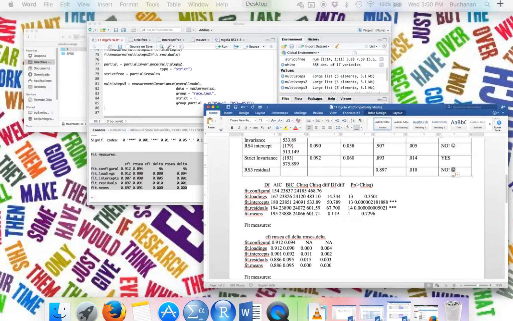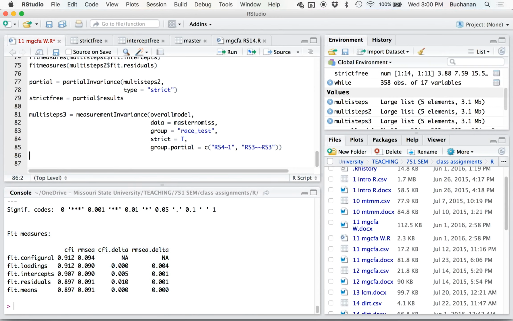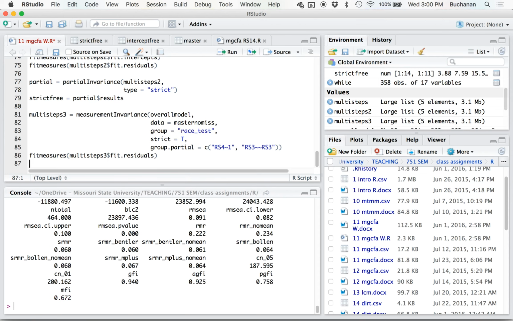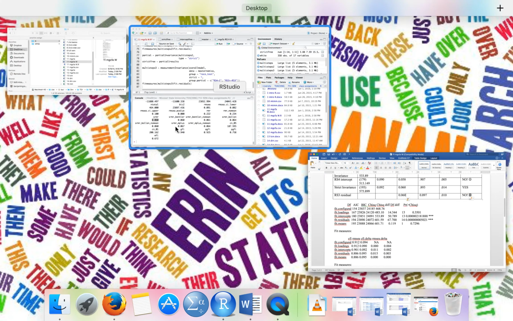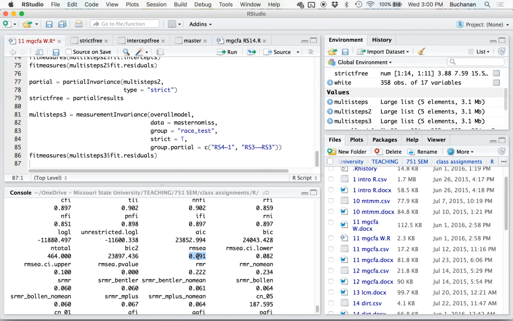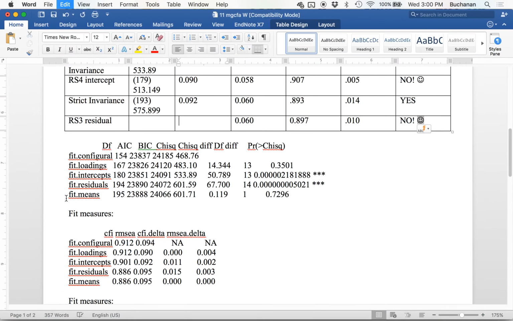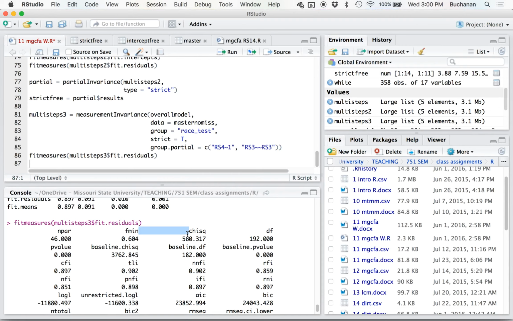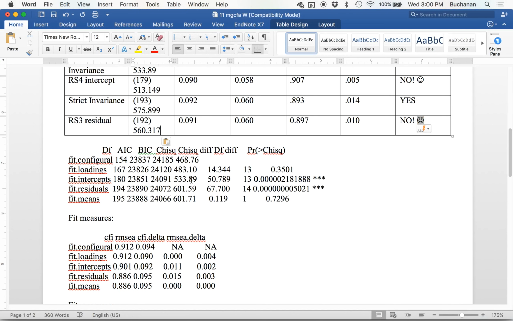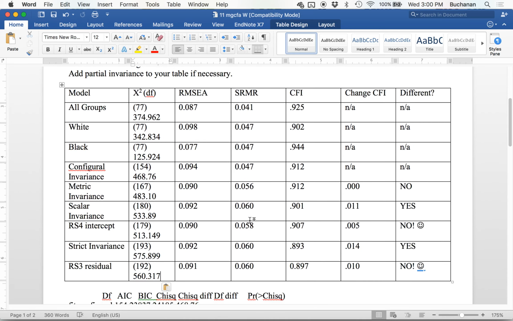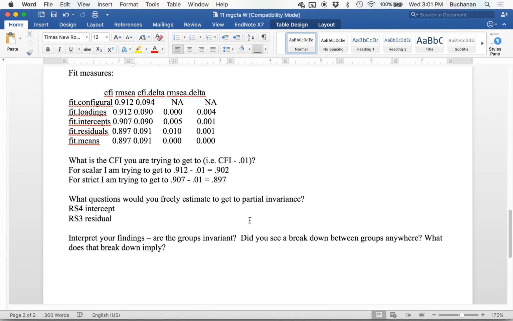There we go. So I want to pull out my fit statistics for that one, so I'm going to do fit measures, multi-steps 3, of residuals at this point. And it probably hasn't changed too much, except for chi-square and CFI, because those are the ones that are going to change the most with constraints. Because all we've really done is change 1 degree of freedom. So this is the sort of table that you would need to turn in. That includes all the different steps, and that's how I'd pull them in sort of a quick way.